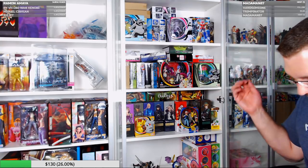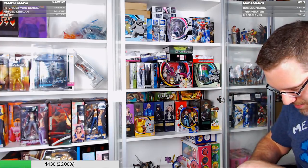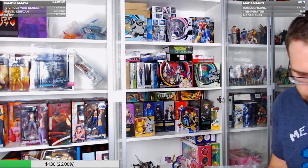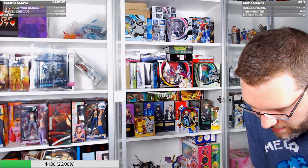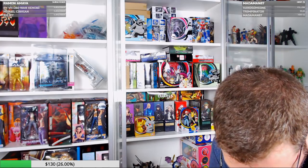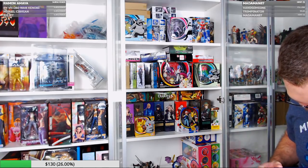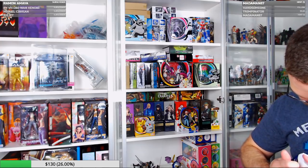Hey guys, that Chun-Li I stood up on one foot last night, she's still up there. She didn't fall over. These shelves are heavy and they're connected to a wall and they're on carpet. So they should transmit very little vibrations or anything, so the figure shouldn't fall over. However, things like this Meta Knight where the peg holding him is very, very loose and round, that's not good. He'll probably end up swiveling just from his own weight.